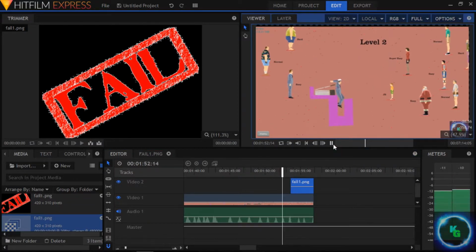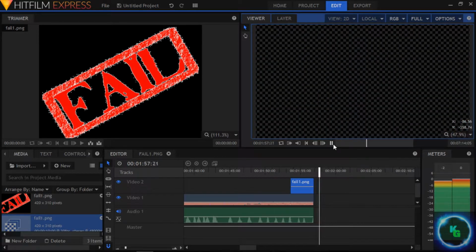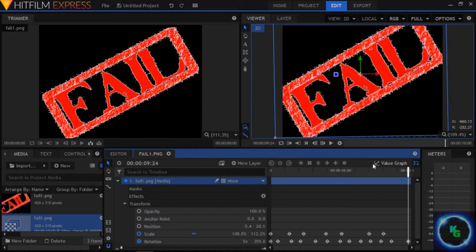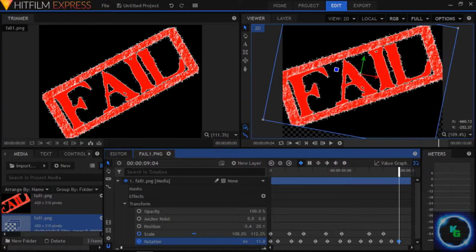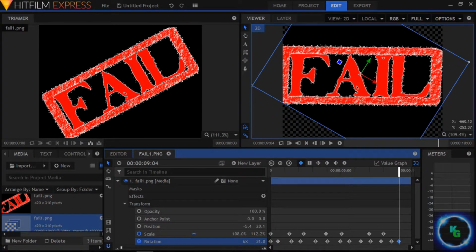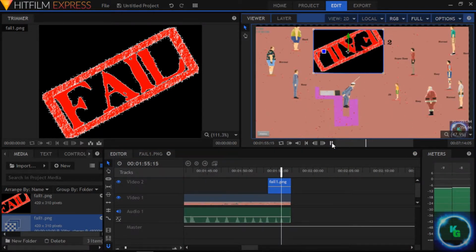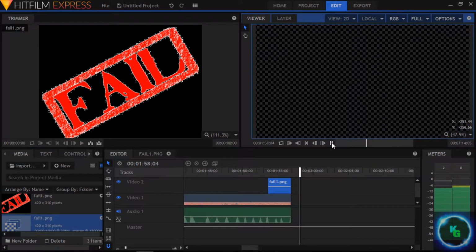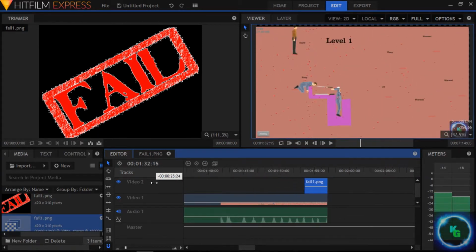So if I play it, it'll show it as fail. Since you can't really read it that much, I'm going to delete this. I'm going to put this back a little bit more. I'm going to make the rotation straight. So now I have more extra time to read it. So it's able to be read. So now if I play it like right here, it'll get bigger, smaller, turn. It'll stay as fail for a little bit longer so you can read it. Like I said, this is quick, so it's going to look somewhat bad.